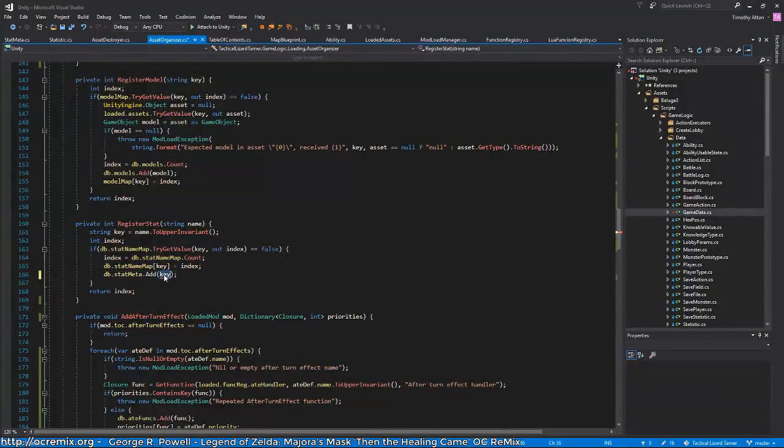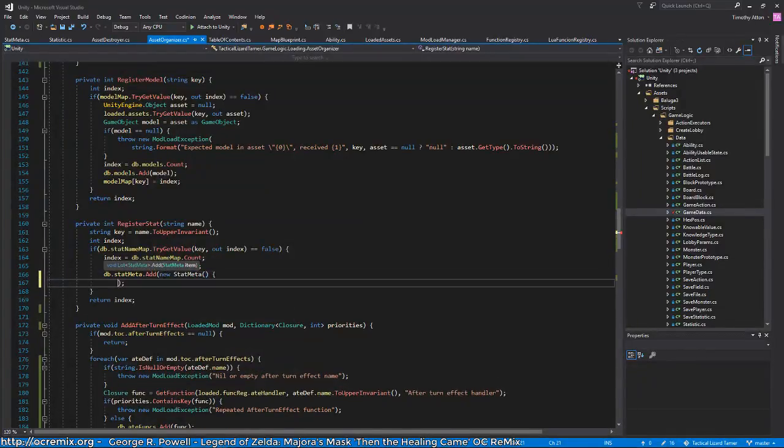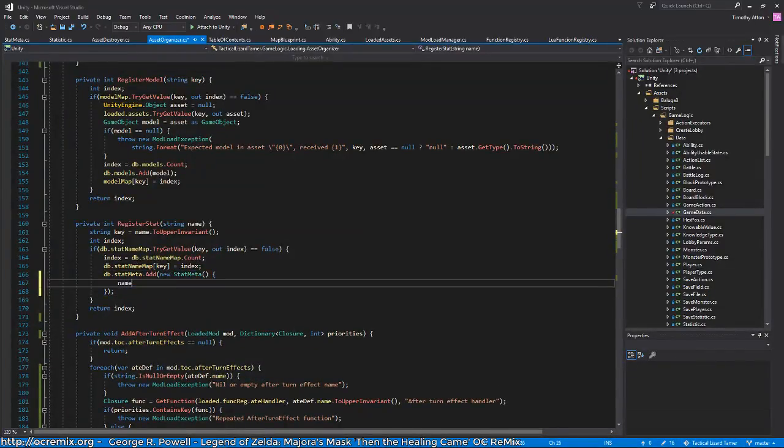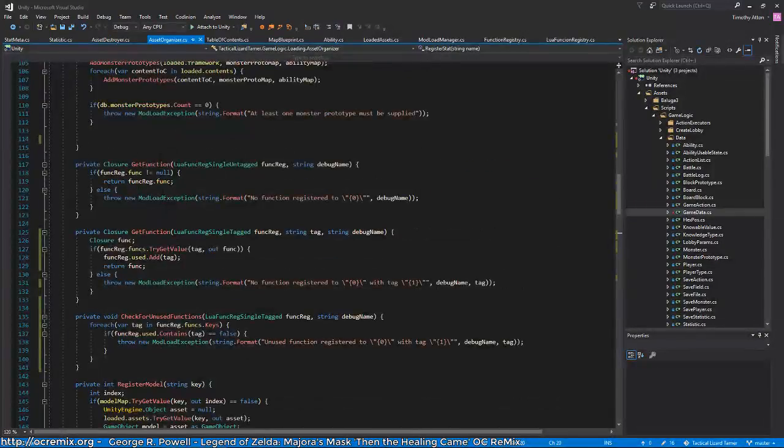Stat meta. Add a new object here, and we'll just set the name for now. Well, I guess I actually could figure out the function right now. Okay, so one thing that's different is we actually don't want this to throw an exception. Okay, maybe no, I probably should use this.